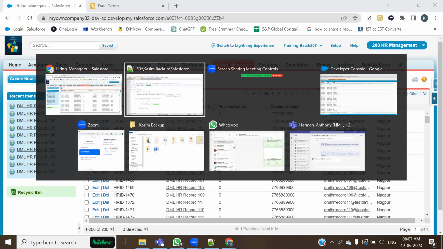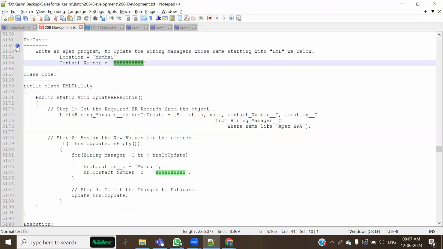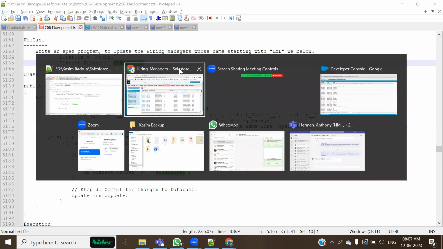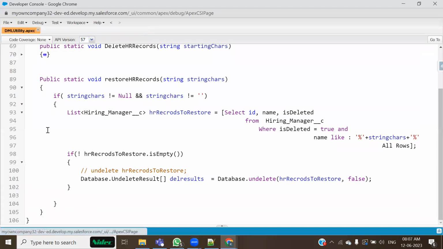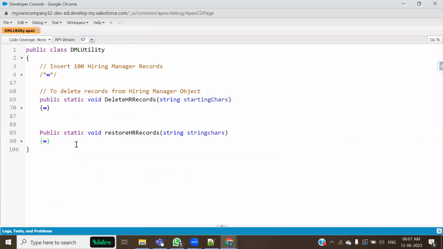Now let me try to make certain updates. The important thing to understand is how we can use the update statement or Database.update. So let's go to the same class and create another method inside it for performing this update operation.